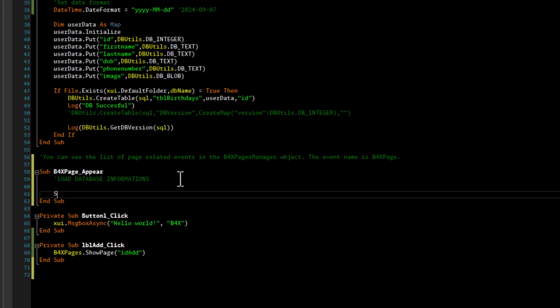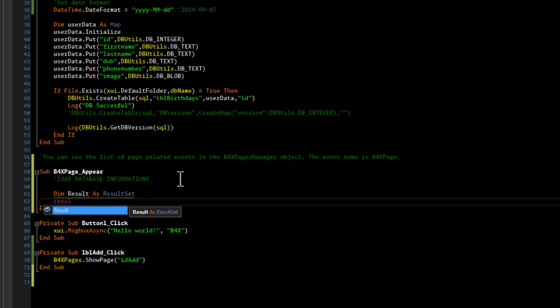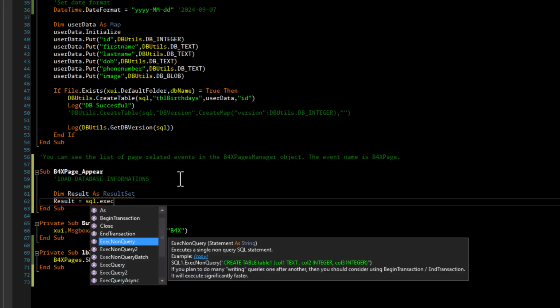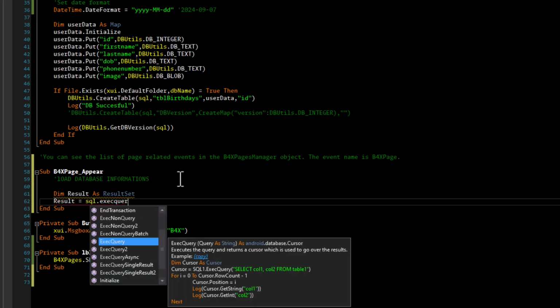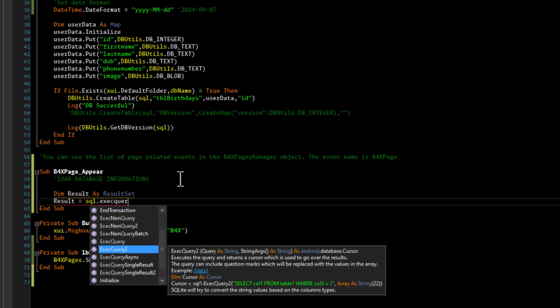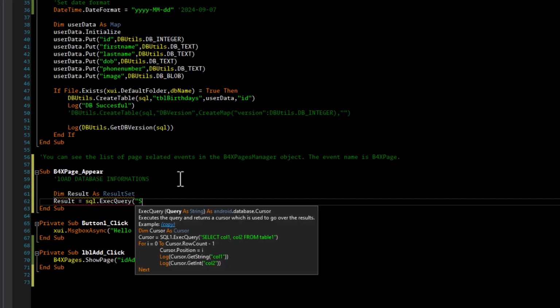So SQL, dim result as result set, result is equal to SQL dot execute query, select all from TBL birthdays.